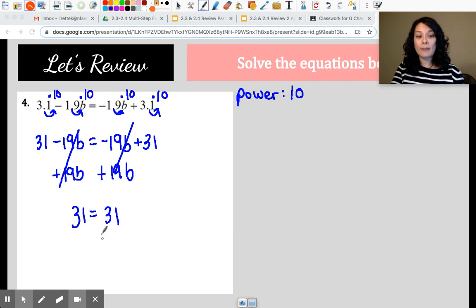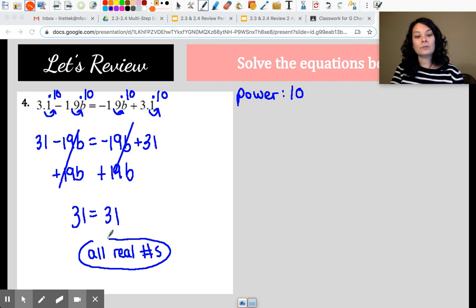So as I mentioned in the past, when this happens, when you get an answer like this, you're going to write one of three things. You can say all real numbers. You can say infinitely many solutions. Some textbooks might call it an identity, but you might see all real numbers and infinitely many solutions as the more common answers. Okay, but just like in a no solution equation, you have to have this phrase or one of the acceptable phrases as your final answer.